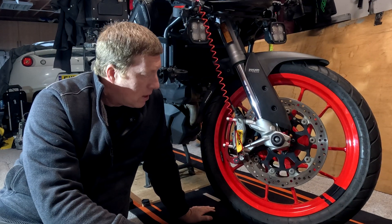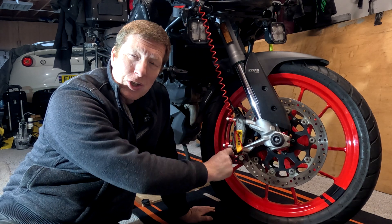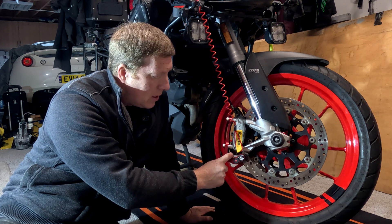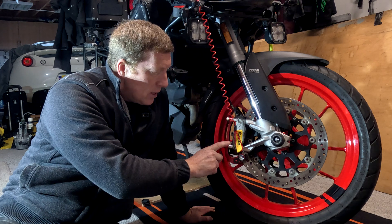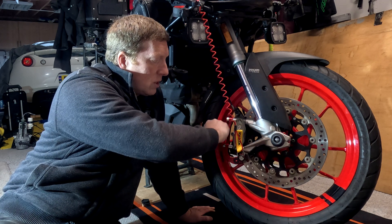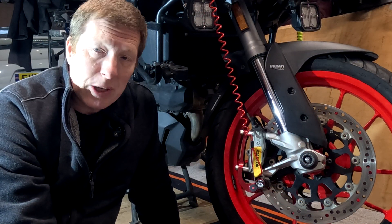It didn't take very long to fit and it's quite straightforward. It looks like a really nice piece of kit. One thing I do want to say — and I probably should have said this at the very beginning of the video — if you are not 110% competent or confident fitting this onto your brake system, don't do it. Take it to a garage; they're not going to charge you very much, and it's just for your own peace of mind and safety. If anything goes wrong with this it could be disastrous. That said, it's gone pretty well and I'm happy with it.